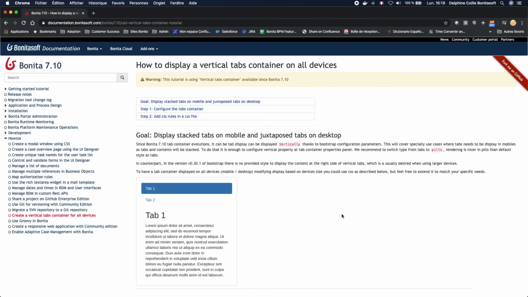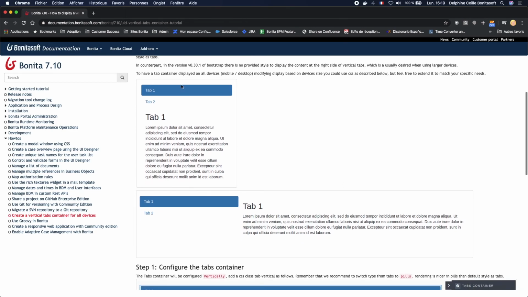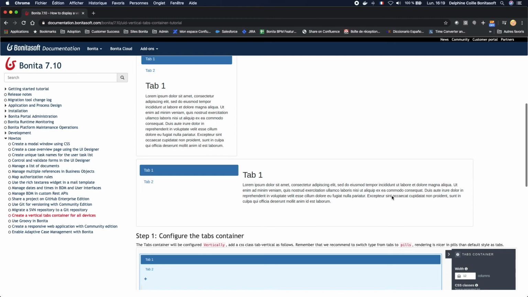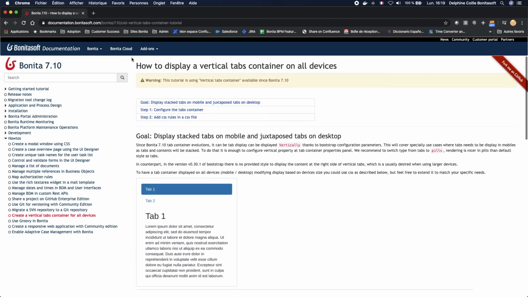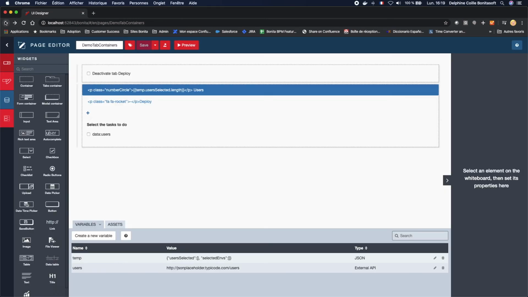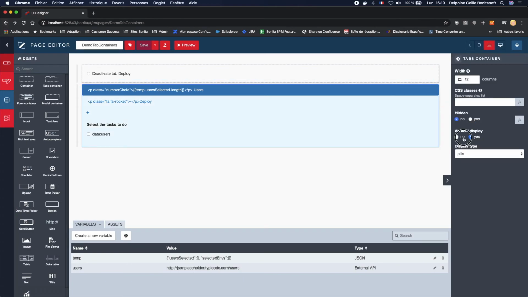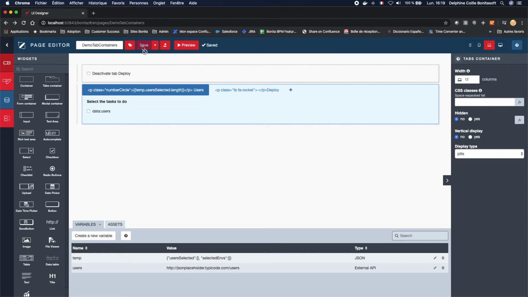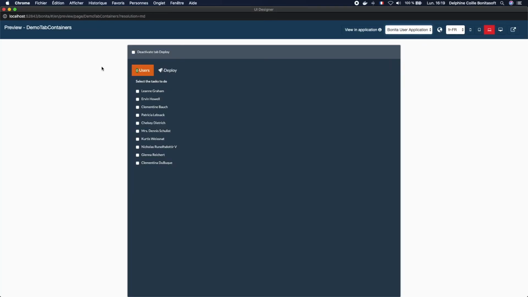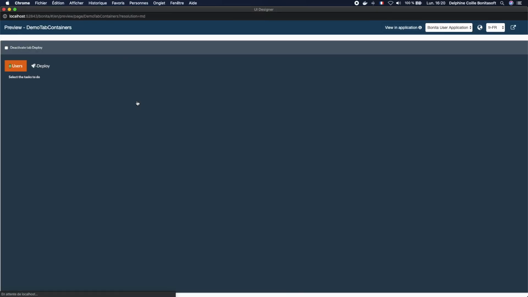You go to the documentation and they will explain you how to display the tabs horizontally and get the content on the right side. I will display it vertically again.